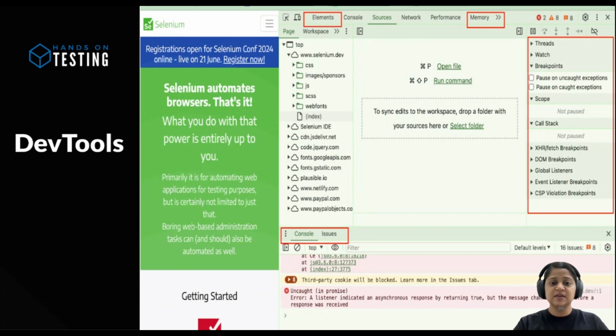DevTools, again, let's break the term down, is nothing but developer tools. It is designed with a mind to debug your web application as you develop it, right? So you can debug your application, you can profile, you can make changes to your website and see how it would look in real time. So it's for the developer to see how their website will actually look, to make changes, to see if they're reflected, and potentially debug the errors if something was not getting displayed as per their requirements.